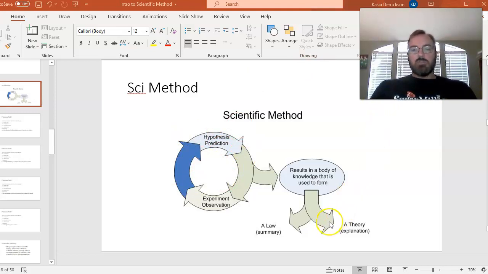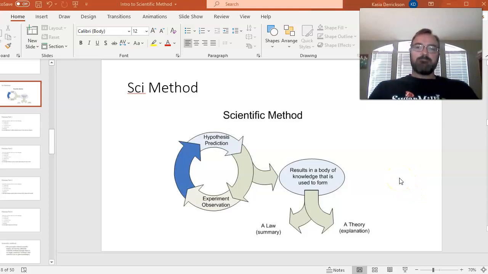So if you look at this picture, there's something interesting. There's no line connecting these two. There is no line connecting law and theory. All right, they're two independent things. And sometimes you have a theory that explains a law. We'll give an example of that today in atomic theory. And then sometimes you don't. Sometimes a law just stands alone with no theory. There's not any rule about one preceding the other. Okay, so this kind of summarizes everything, but there's still a lot to learn about what's actually going on here.